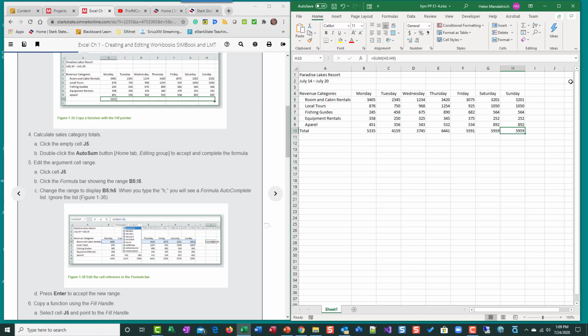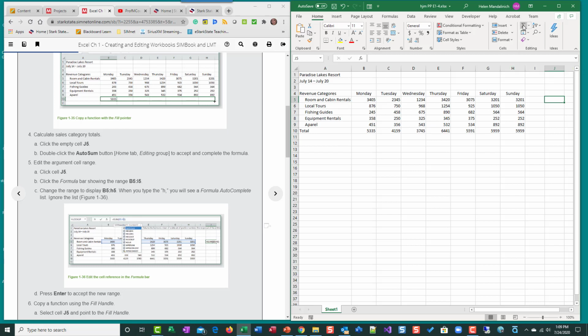So what we're going to do here is go to J5, and I just want to stop and talk for a minute. If I was doing this for real, you would not want to leave this space. But what this assignment is going to show us is if we make a mistake like that and correct it, Excel will adjust accordingly. It'll keep it correct. So understand that we're putting this in J in error because we're going to go back and fix it. In the future, when you're working, you really want to keep your data tucked next to each other. So we're in J5, and we're going to do that auto sum.